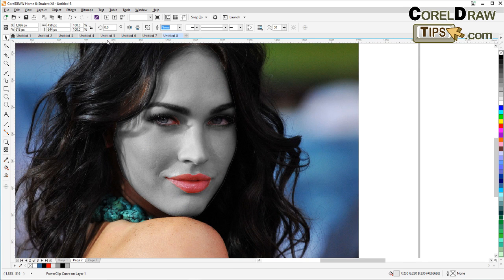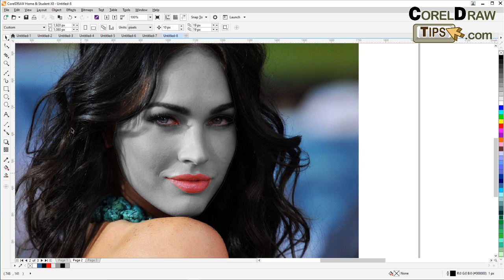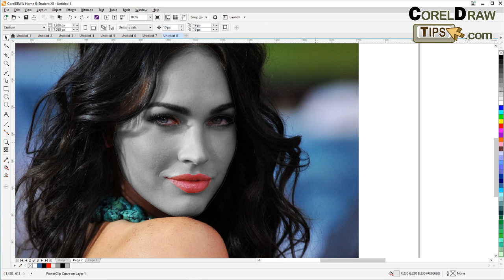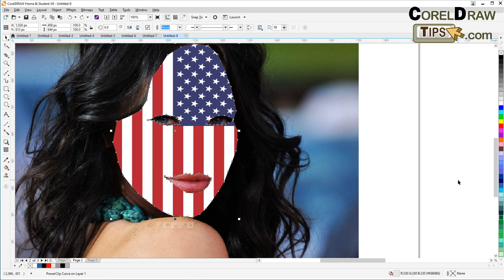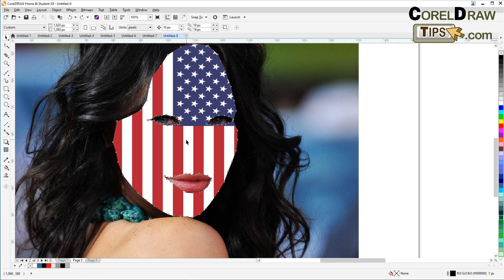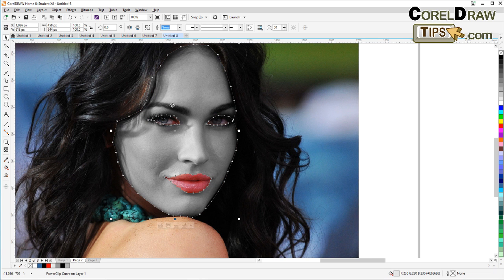Okay, so now since the, where was it? Okay, I'm gonna paste the flag. Oh no, sorry, I lost the flag. Okay, that's the grayscale. I am going to copy this first, Control C, and then paste this there.